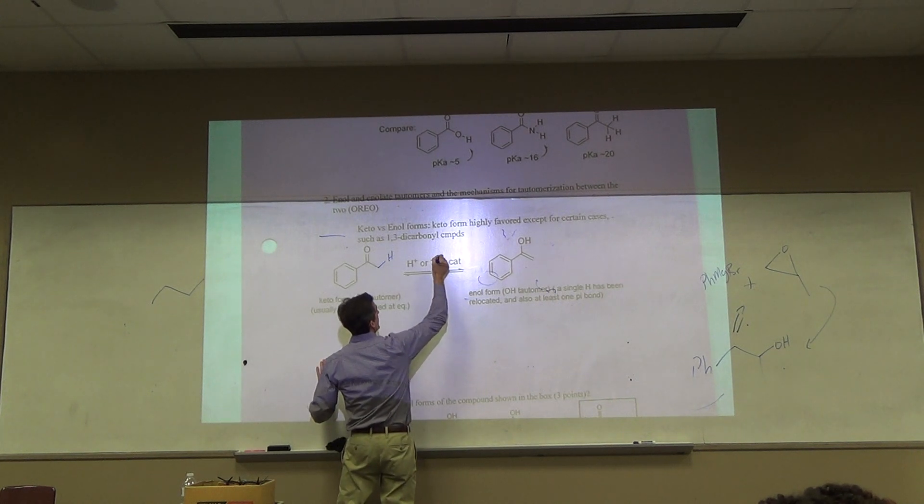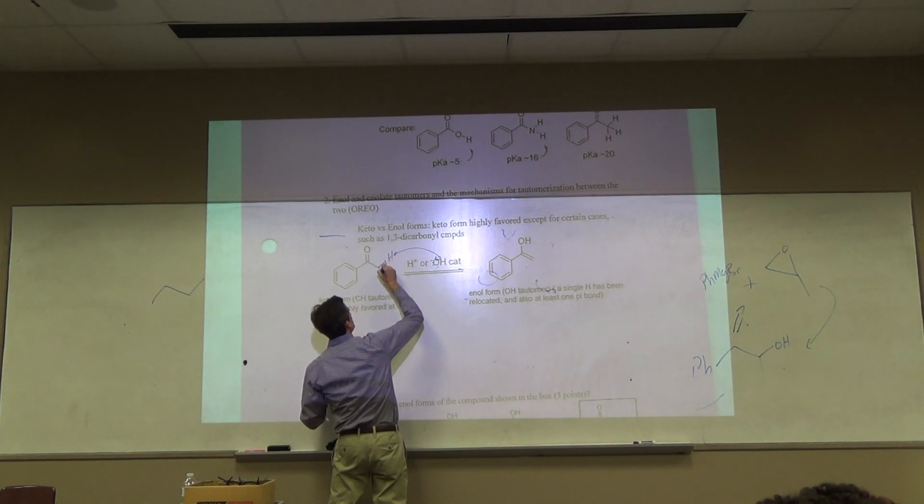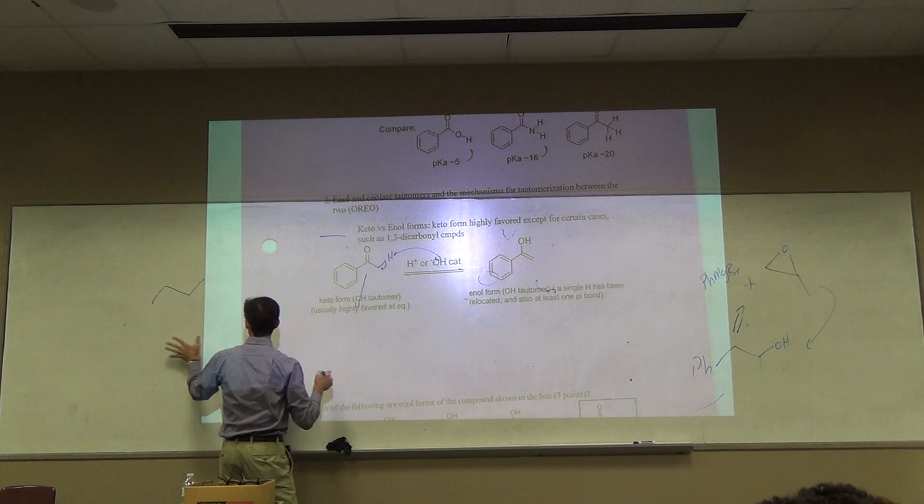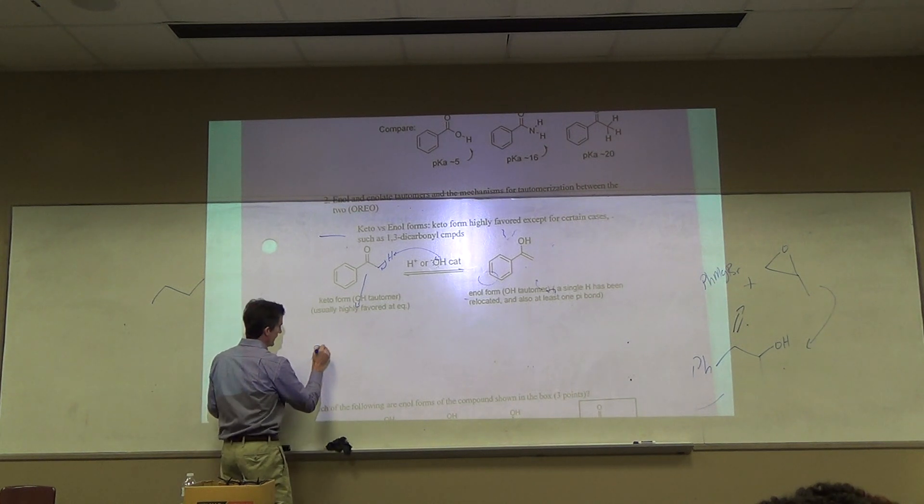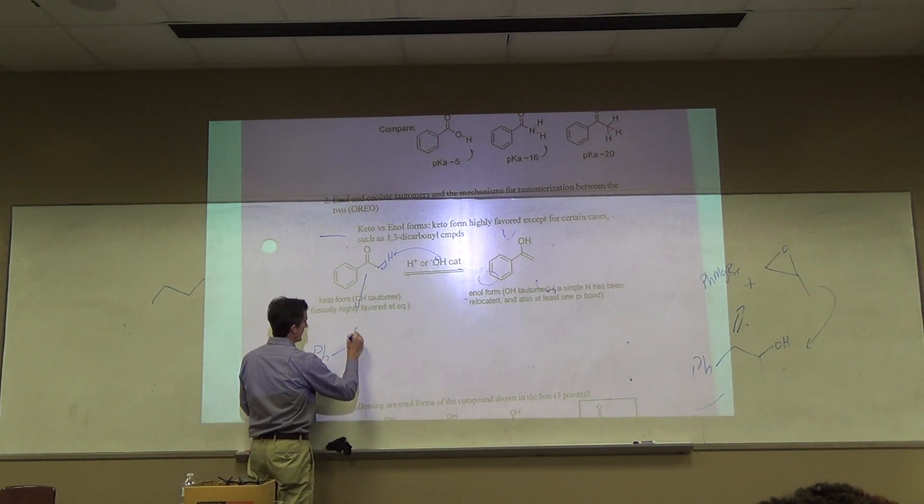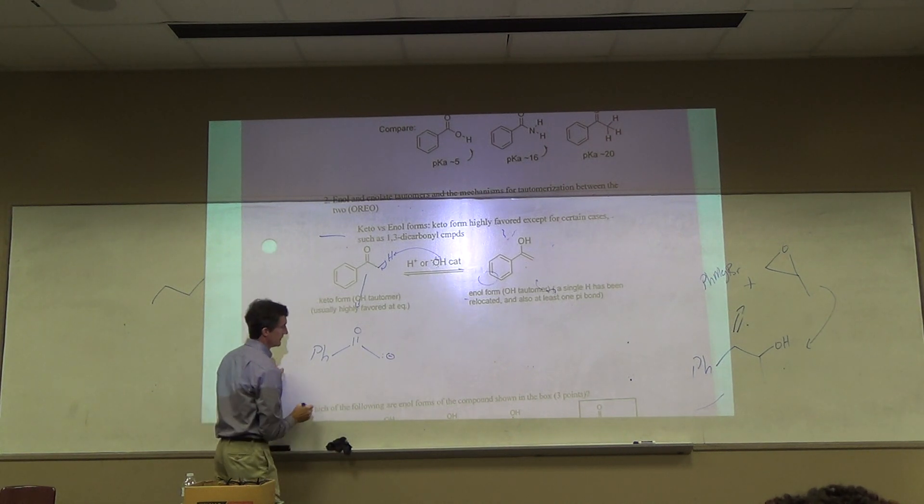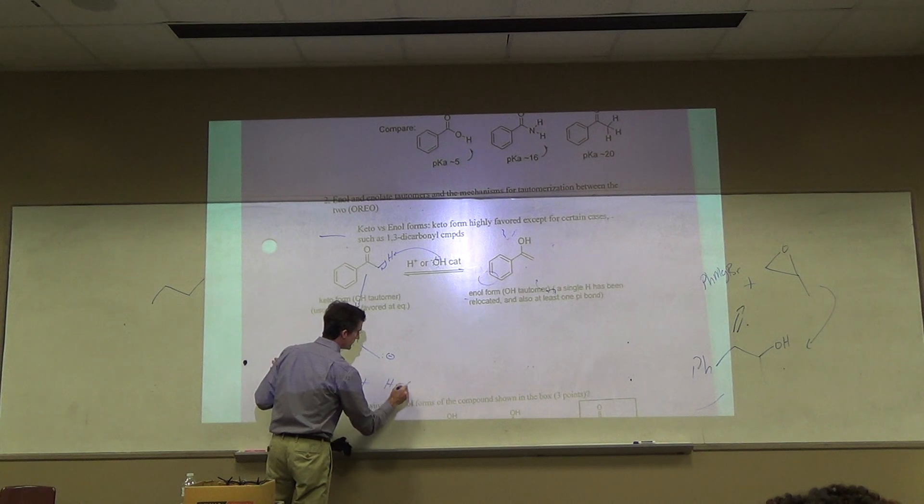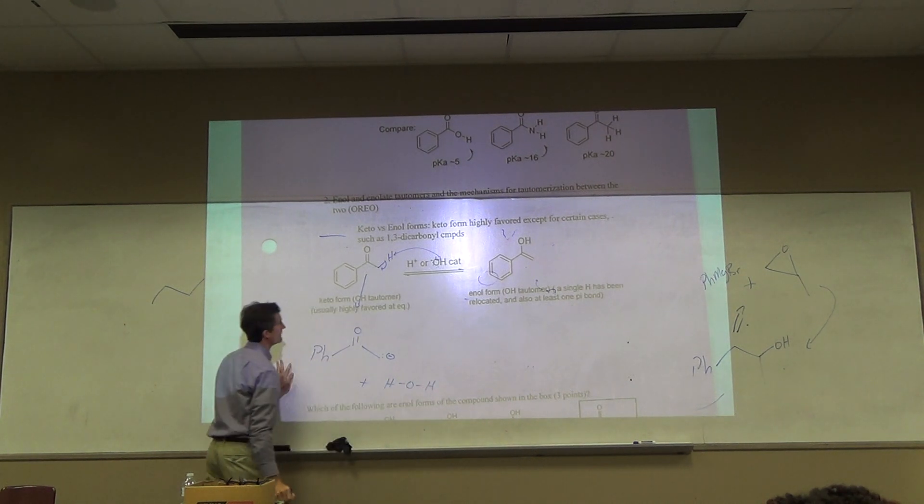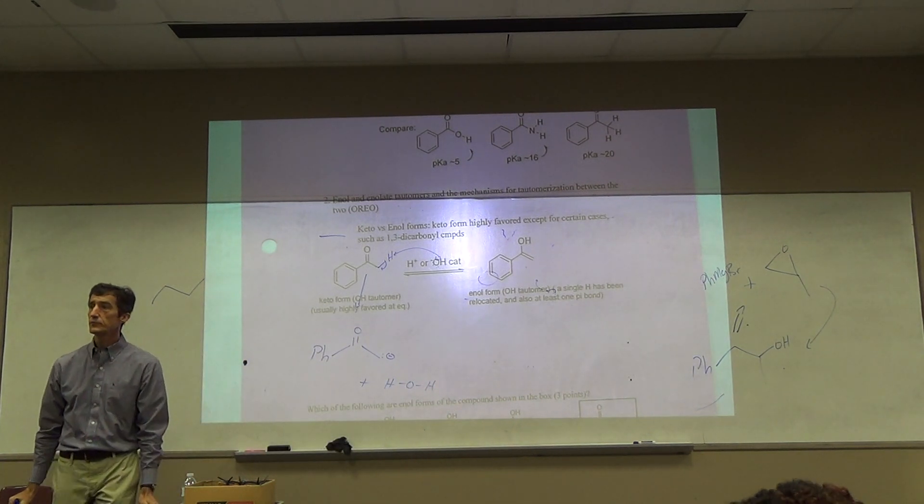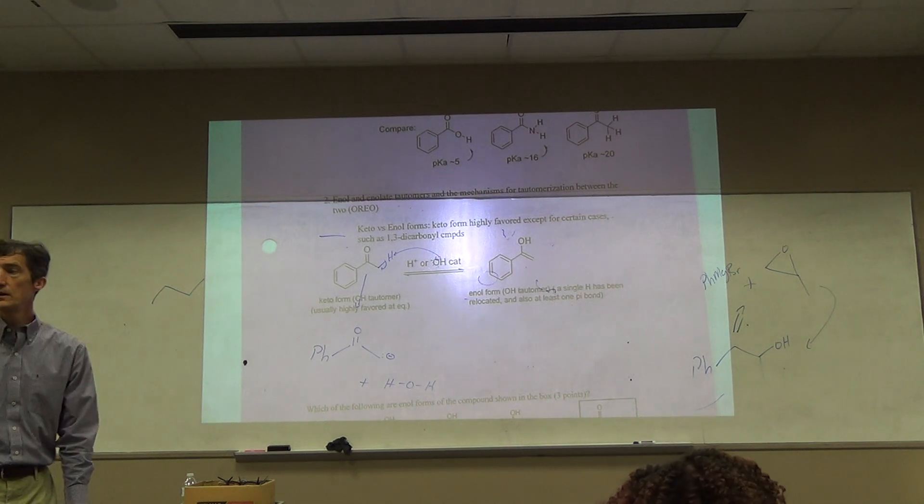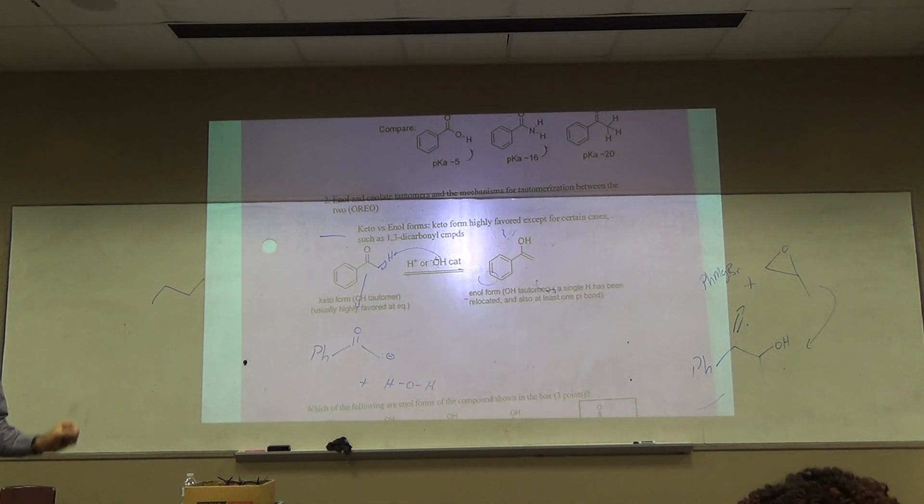Basic conditions. We've got hydroxide. These electrons take the H, stay behind. I mean, we've already kind of showed structure here. That would give anion, plus water. What does OREO stand for, those that know OREO? Off, resonance, on. Depends on if you're under basic or acidic conditions. If you're under basic conditions, what's the first O? Off. Off. It goes under basic conditions. Bases take H's off.